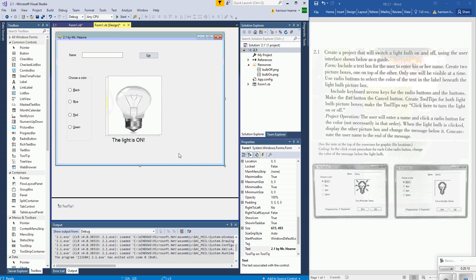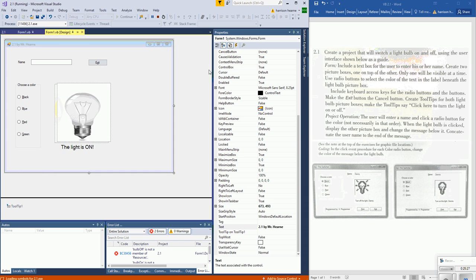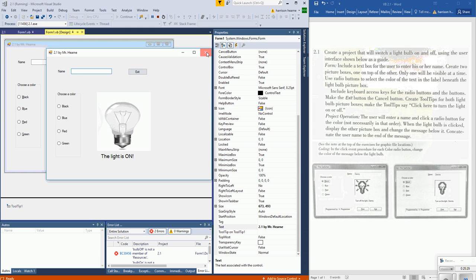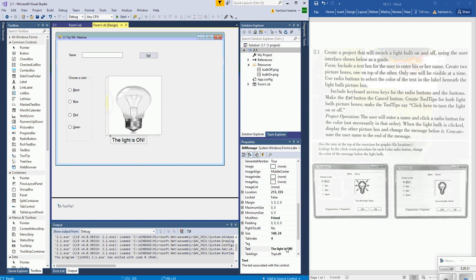And then when I click this button, when I click this picture, which is acting like a button, this should turn into, I want it off. Oh no, it starts on, doesn't it? Help me, quick. It starts, nope, it starts off. Go figure. So I'm going to change this to off.